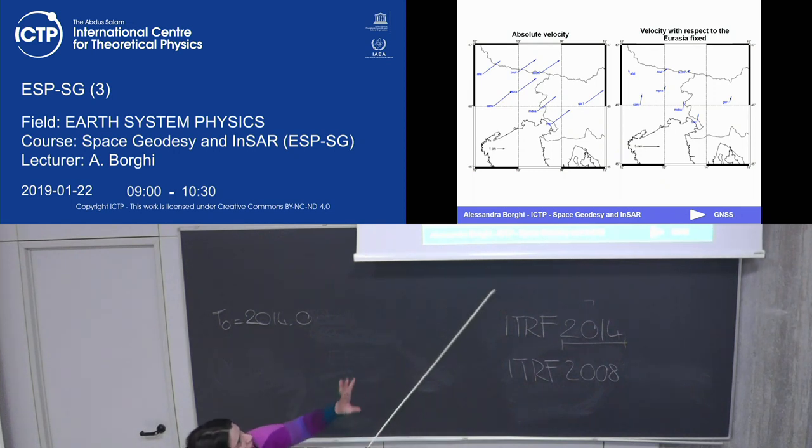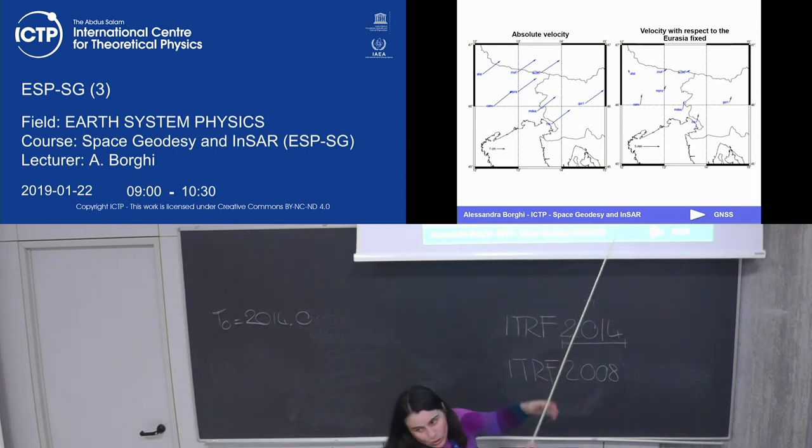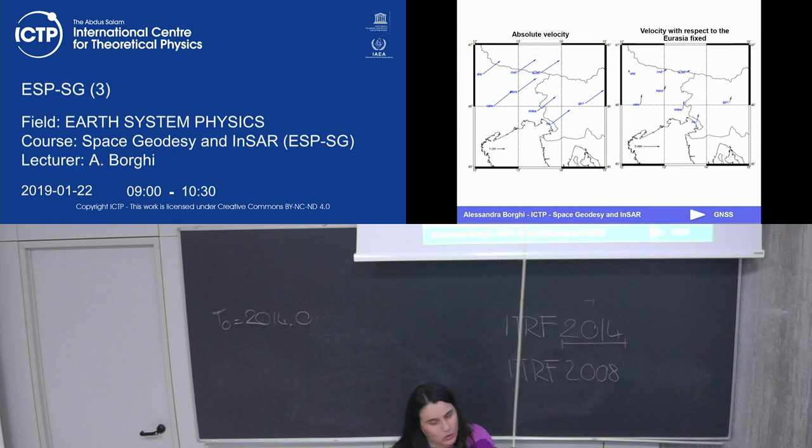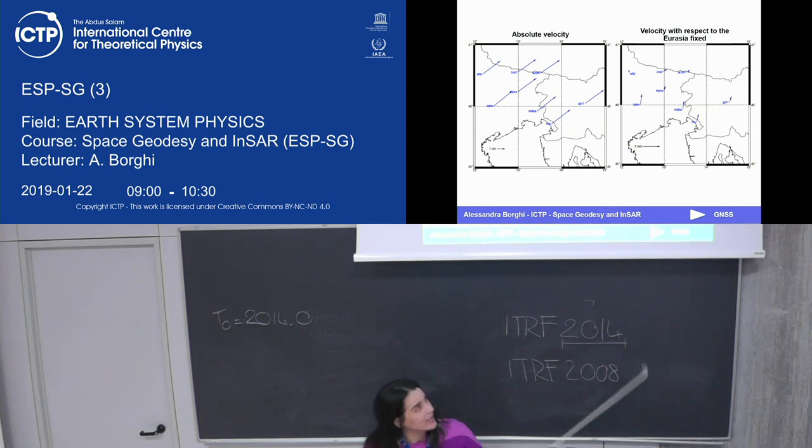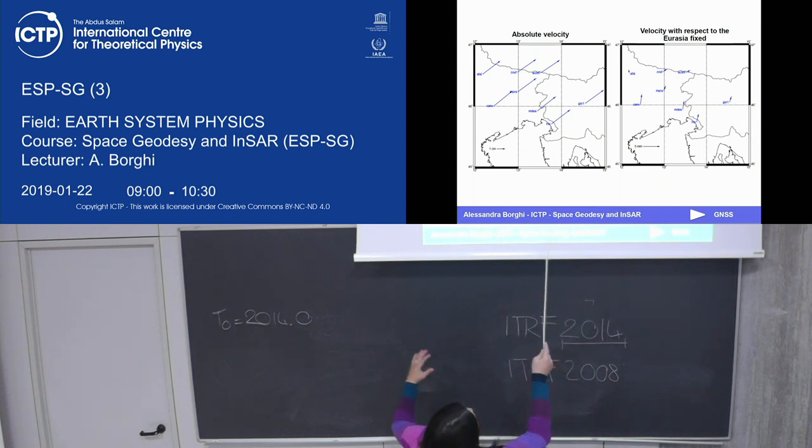This is an old solution where the stations were working for only a few times, so don't study this from a geophysical point of view. It's a very preliminary solution when the stations started to work. These are the GPS stations. If I remove the movement due to the Eurasian plate, I can obtain relative movement. And for many applications, to study the kinematics of the fault and so on, we have to remove this average movement due to the tectonics. So this is the difference between a fixed reference frame and a no-net-rotation solution.